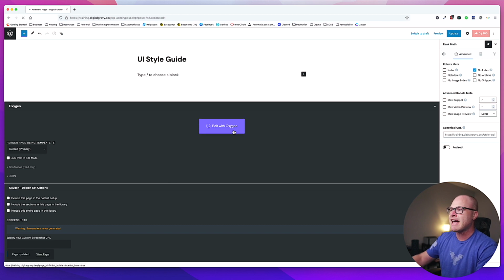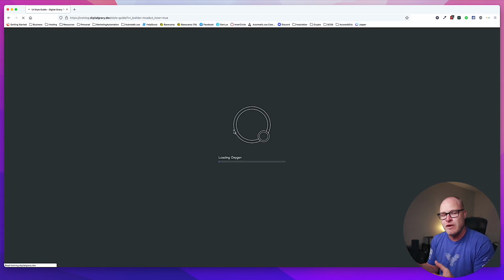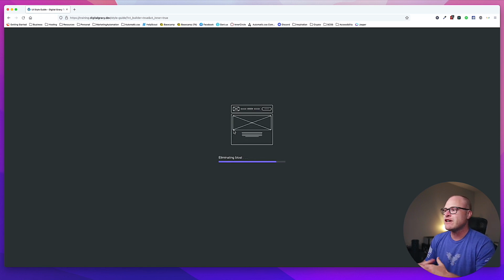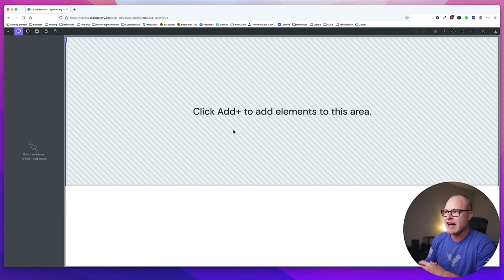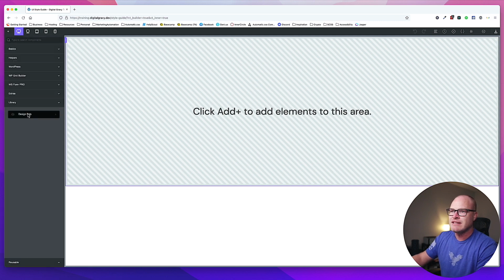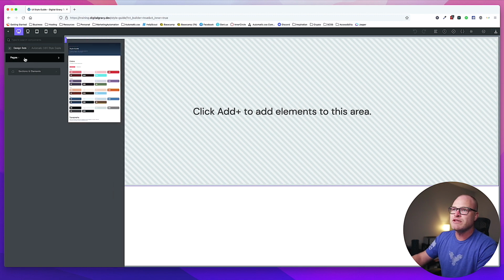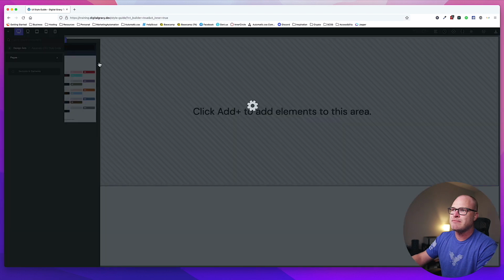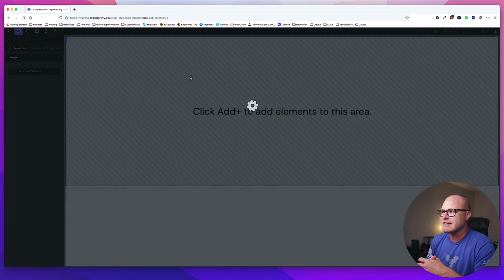Okay, next thing you're going to do is edit this page with Oxygen. There's one more step that we have to take to actually get the UI style guide to show up on this page. Once we do that, we're free to take a look at the structure of the style guide and how it behaves as we change settings in the ACSS dashboard. So I'm going to click on the little add element plus sign up here. I'm going to go down to Library, Design Sets, and I'm going to see the automatic CSS style guide here. What I want to do is under pages, click on the style guide page, and it's just going to take a few seconds. It's going to add the style guide to our page.